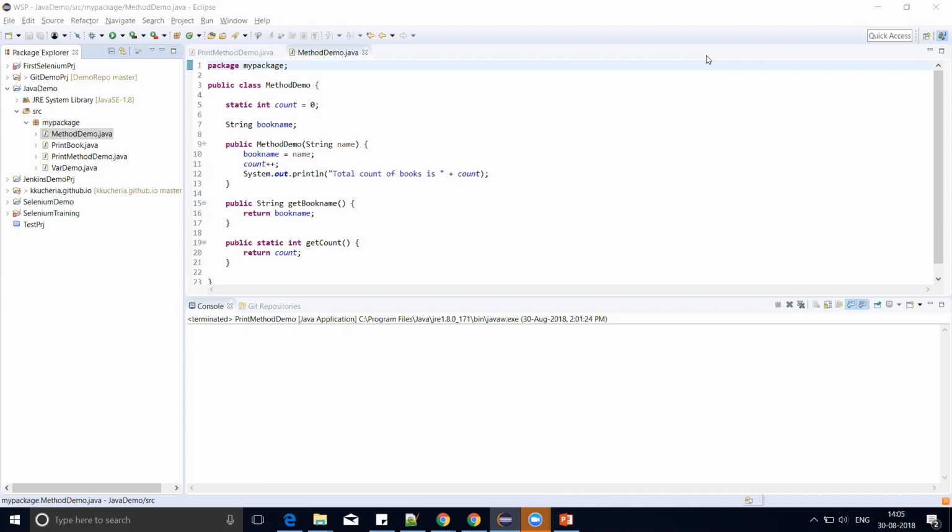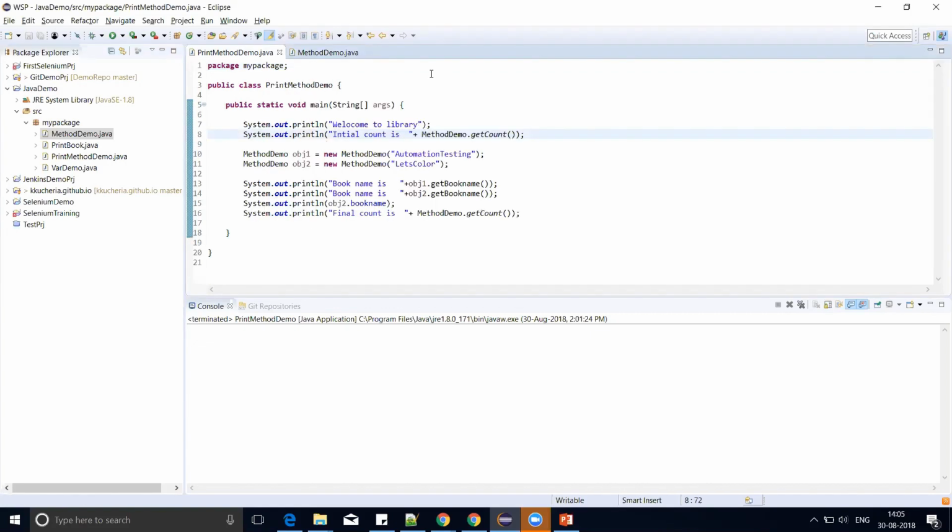In methoddemo.java, we again have two variables, count and bookname, like in the previous example. One is static and the other is non-static. Then we have two methods: getBookName, which is a non-static method that returns the value of the book name, and getCount, which is a static method that returns the value of the count.